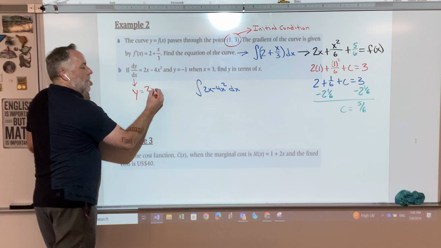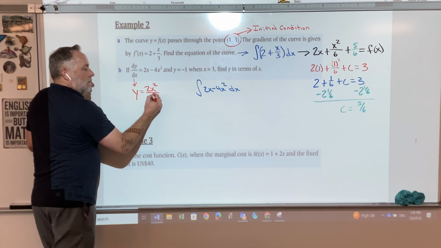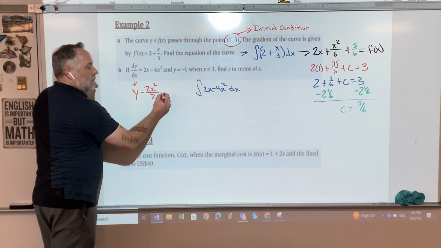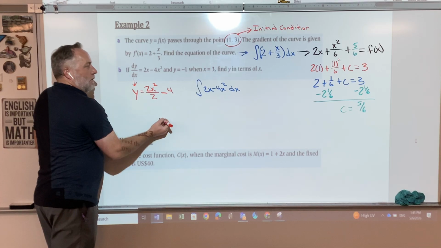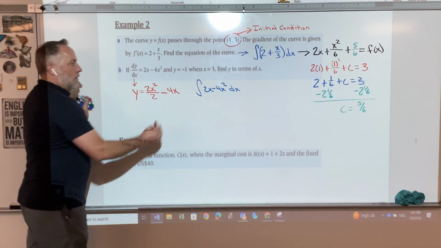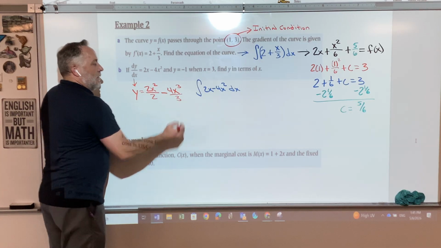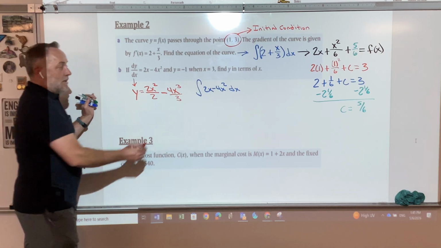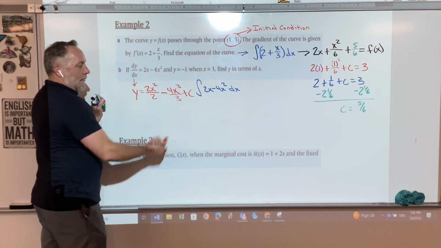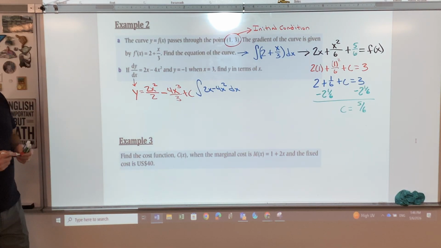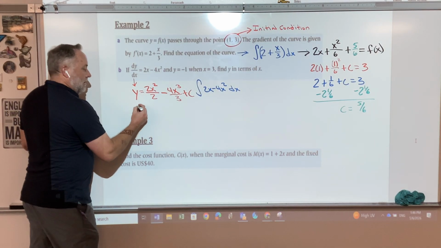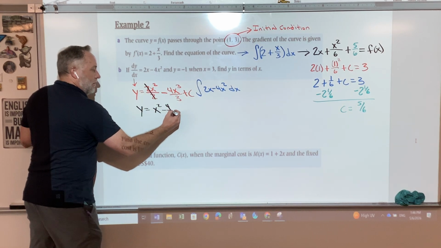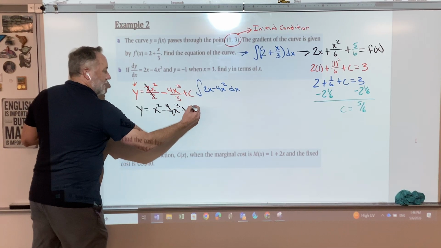That looks like this: 2x squared over 2. So you can just cross those out. We'll cross that out in a second. Let's show it all first. Now this one, minus, the 4 comes along for the ride. X to the what? Third. Divided by what? 3. Am I good there? Plus C. Right now, it's plus C. So that would be the integral right there. Yes, we can clean this up. Let me just write it. Y is equal to, those cancel and you're left with x squared minus 4/3 x to the third plus C.